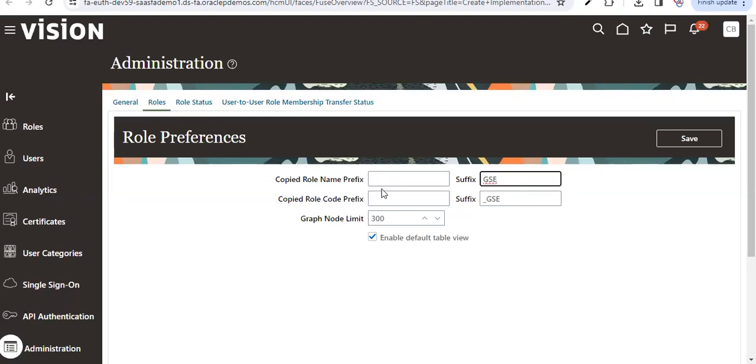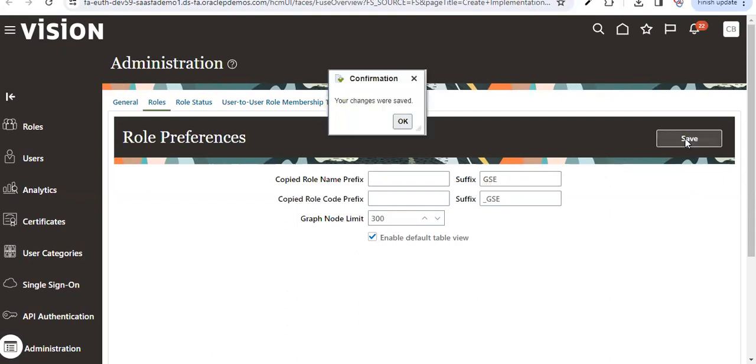Suppose my company name is EBS, so I want the copied role to start with EBS. Automatically, that role will be prefixed with EBS. Otherwise, you can suffix it with custom. GSC is the default one. Suppose I want to copy with underscore custom or something like that, you can give that. So I'll just show how to do it.